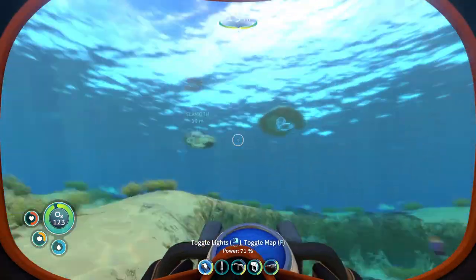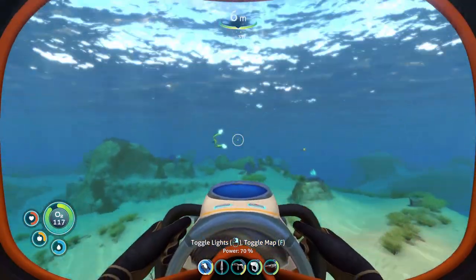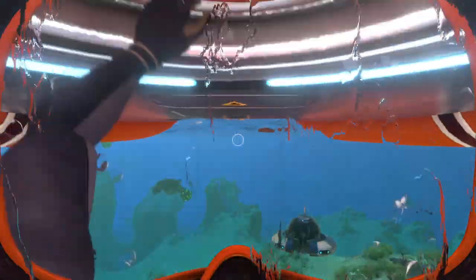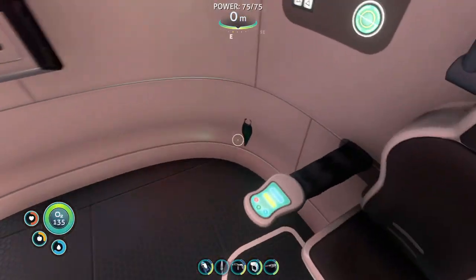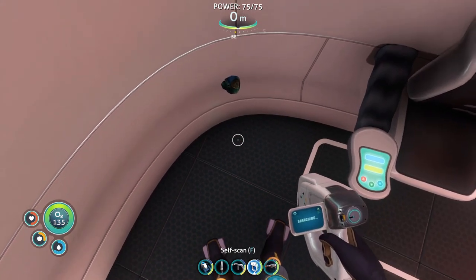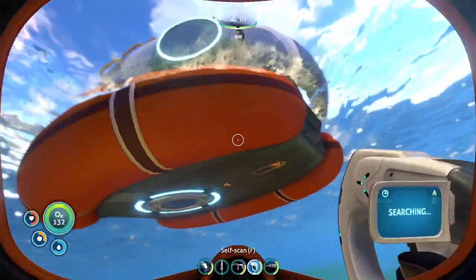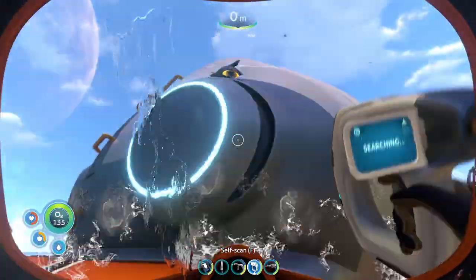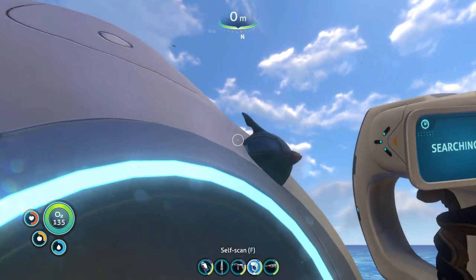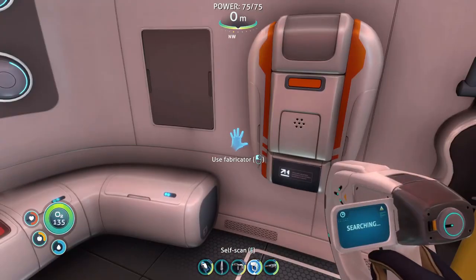Whole fish would do. Can I have? I guess I can't have the whole fish. And the boomerang over here. Come here, boomerang. No, I guess inventory must be full. That's another possibility. All right, let's get up here. What is that? You guys see that? What is that? It's like right here. Oh! What are you doing, big fella? You stuck? You're stuck in the wall, guys. That's sad.